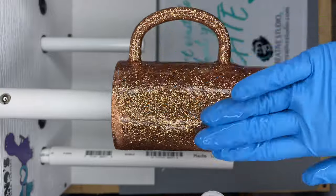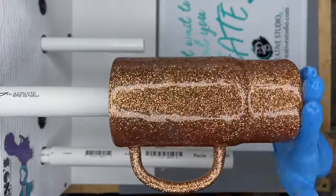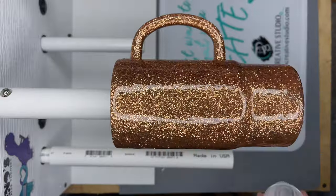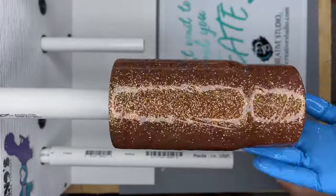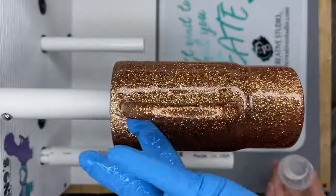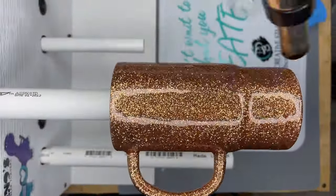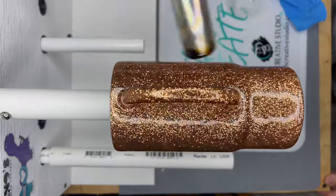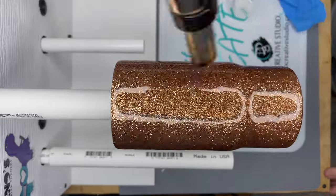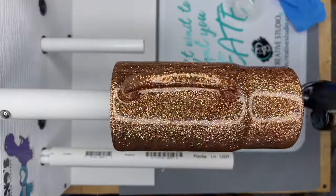Okay, now for the epoxy application. For this specific tumbler, since it had a handle, you saw that I went very, very lightly around the handle and the bottom of the handle. You don't want to gloop that up on the handle. Otherwise, when you torch or apply heat, it is going to run down those handles and create little bubbles at the bottom of them. This is a fast set, so you have to work quickly. You don't want to allow your epoxy to sit and bubbles to rise.